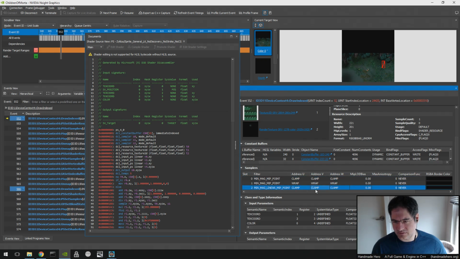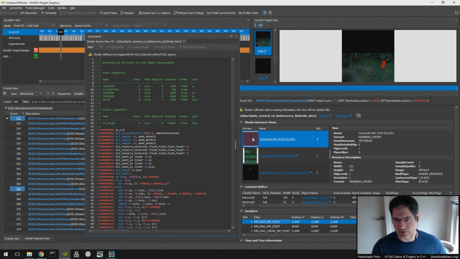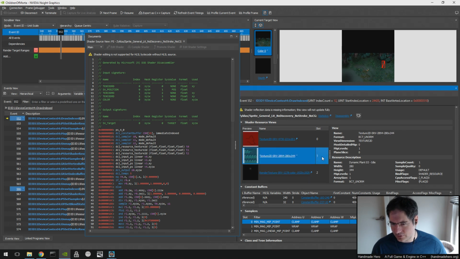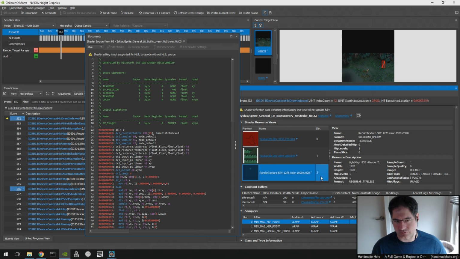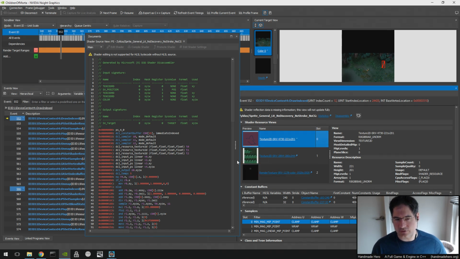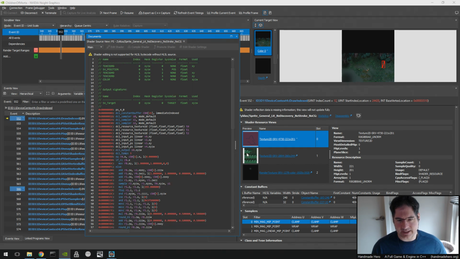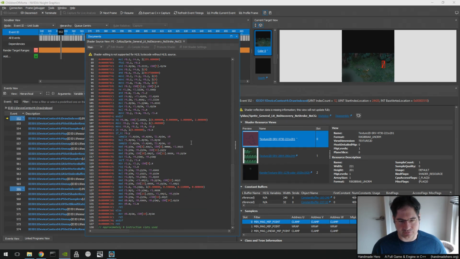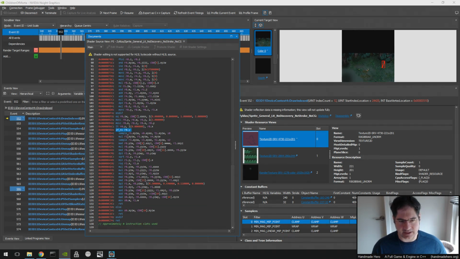there's nothing special about any of these samplers. And if we look at the samplers, here are the textures that went into those slots, which I believe are just bound per sampler. So I believe this would be sampler 0, this would be sampler 1, and this would be sampler 2. So if we look at where those are actually getting sampled, if we pull down to places that sample from slot 0, which is the map, you can see that it's kind of out in here.